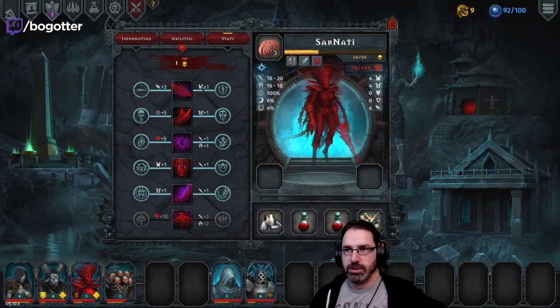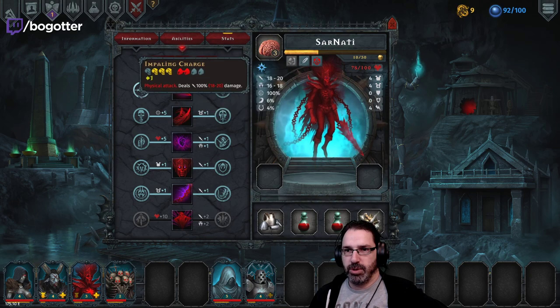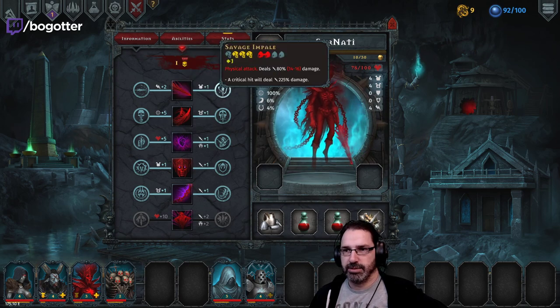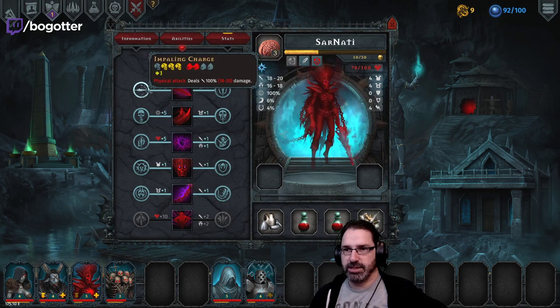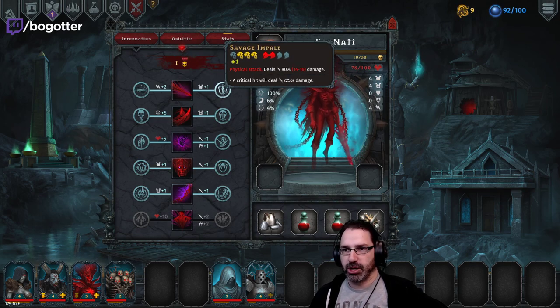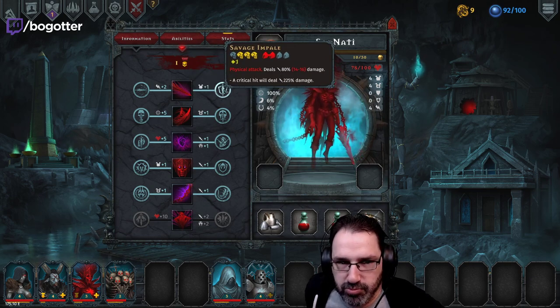Alright, so what do we want to do with Sar's main attack here? The damage goes up, or crits deal more damage? What do you think is better, gang? Damage going up from 14 to 16 to 18 to 20, or the attack staying the same, but a crit dealing 225% damage instead of just 100%.